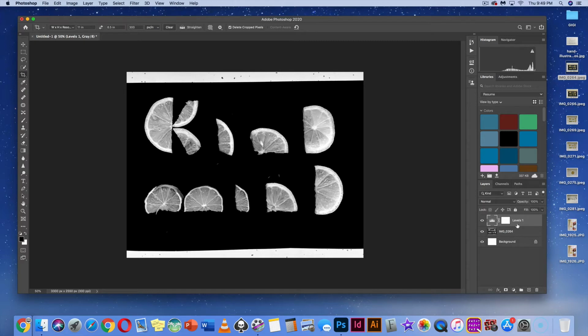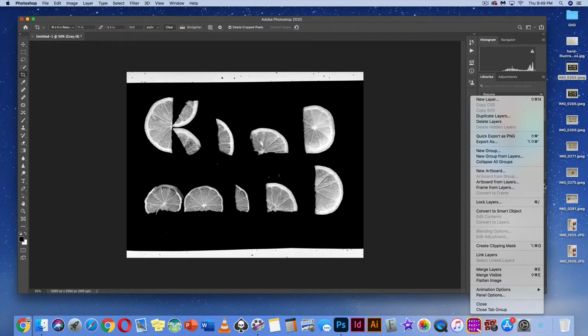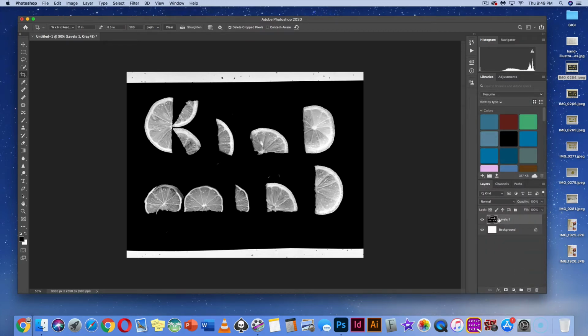So I still have these layers here. What I want to do first is I want to merge these two layers. Now you can hold your Shift key and click on both of these layers. What we can do now is go to the options off to the side and select Merge Layers. So we'll merge those layers so the effects that we set on here will be there.